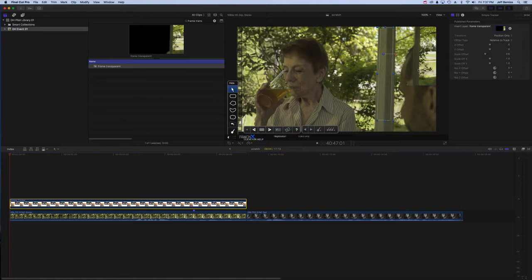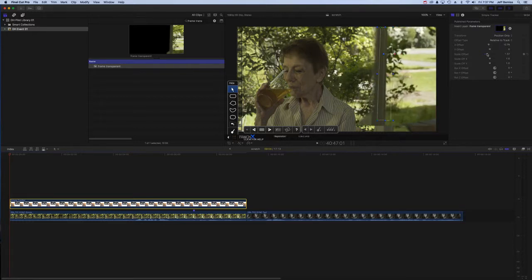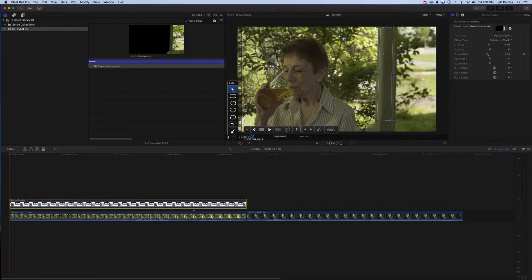So now I have to size and position this. Don't get into dragging these handles to do it. I find that's just not a good way to go. By the way, I'm only going to do position. I don't want it to scale or rotate. You might. I don't. Relative to track, fine with me. First thing I'm going to adjust is the scale. It needs to be much bigger. And I was kind of going off the screen, so I'm going to also adjust the X. Okay, move it over. Then I'm going to scale it more. Oh, that's probably good enough.